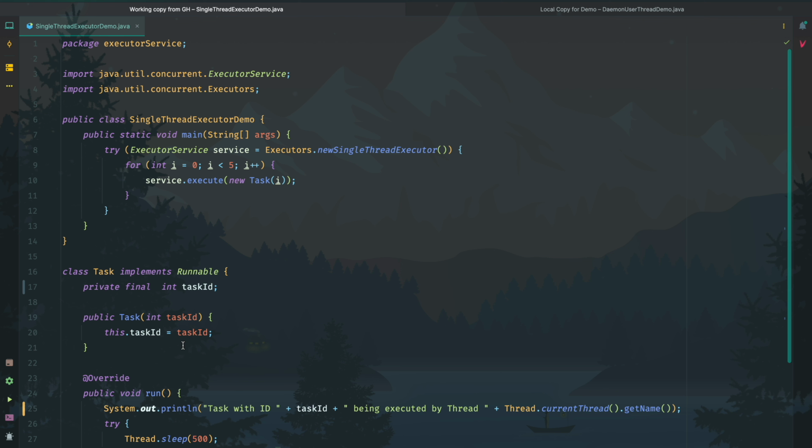So if we had not used the executor service, what we would have done is we could have created 5 threads, and using those 5 threads I could have assigned the runnable for each of the threads and then should have called the dot start on that. But here we are able to achieve the same kind of result using the executor service and this implementation in particular, which is newSingleThreadExecutor. So now the implementation looks much cleaner, and we don't have to deal with the creation and destruction of the threads. Now everything is being handled by the executor service itself.